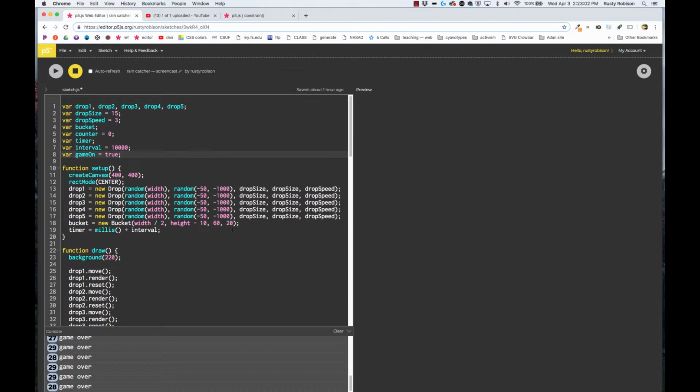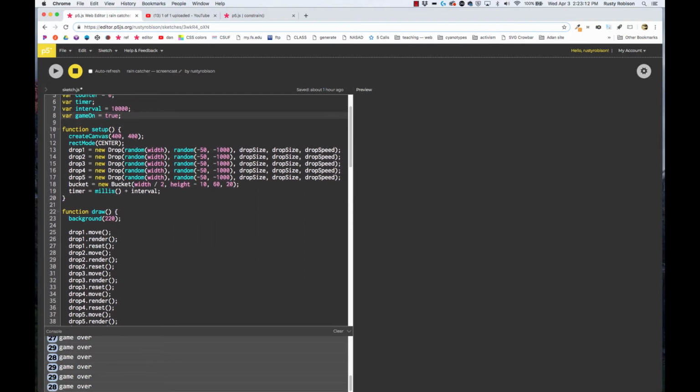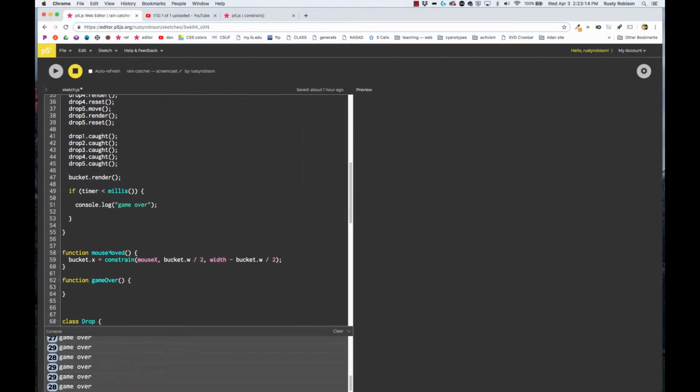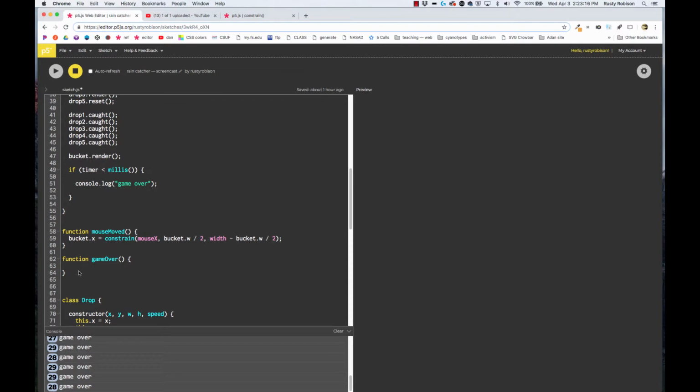We'll change it to false later when we have an opening screen and a button that you press to start the game, but we don't have that yet. So game on is true when we start. And down here, when game over gets called, game on is going to equal false.